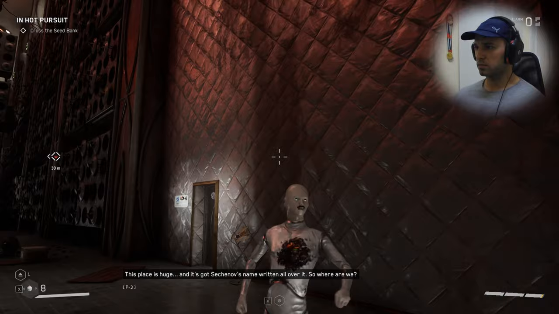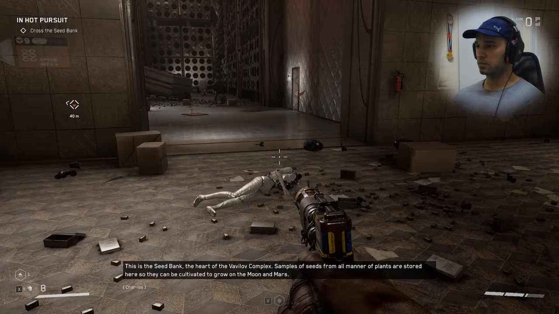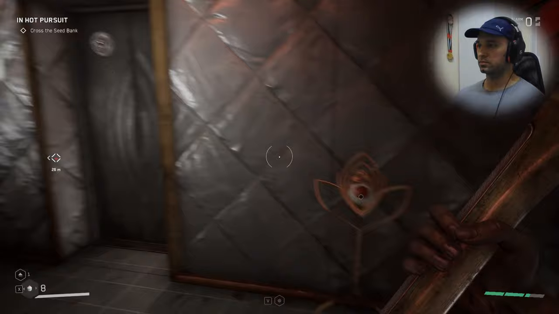Whew, this place is huge. And it's Sechenov's name written all over it. So, where are we? This is the seed bank. The heart of the Vavilov complex. Samples of seeds from all manner of plants are stored here so they can be cultivated to grow on the moon and Mars. These unique experiments are in danger of being lost forever. The seed bank is the treasure trove of the Vavilov complex.